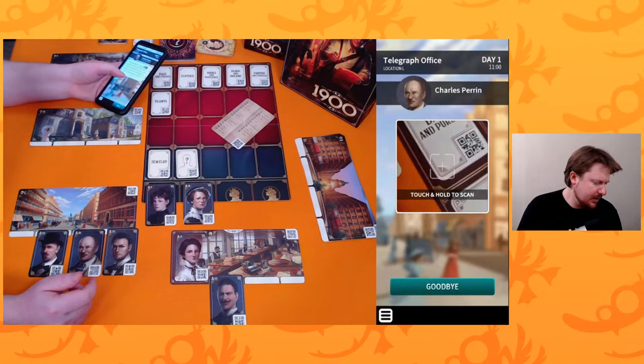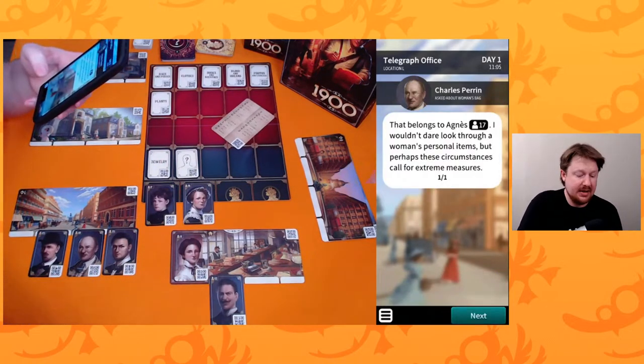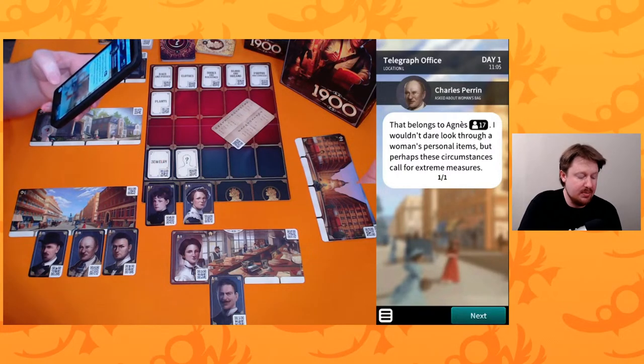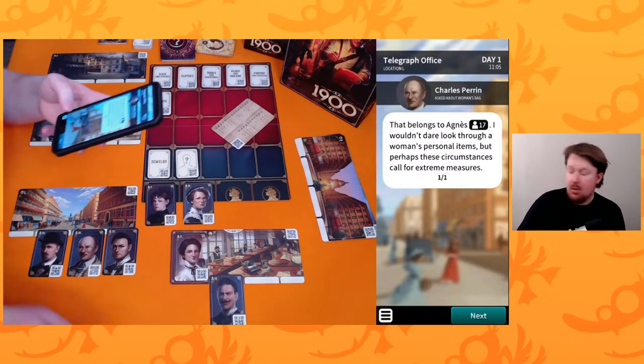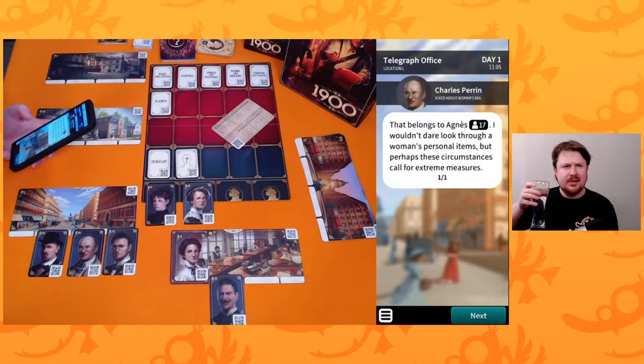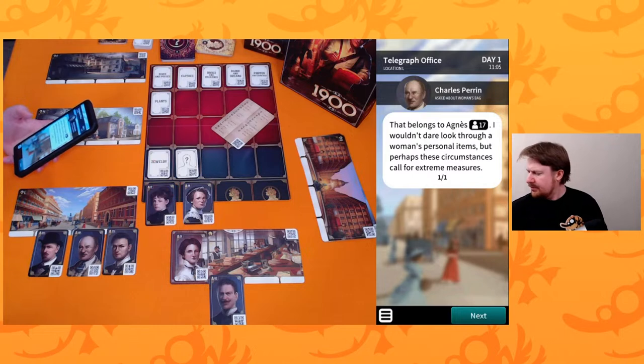And finally, the purse. Oh, so the bag does belong to Agnes. I wouldn't dare look through a woman's personal items, but perhaps these circumstances call for extreme measures. Oh, dang. So hold on a minute. There was a receipt for groceries with an address for here.